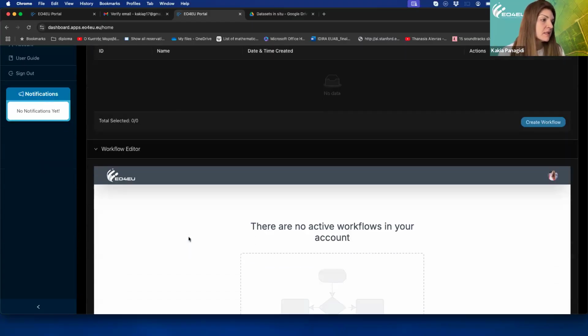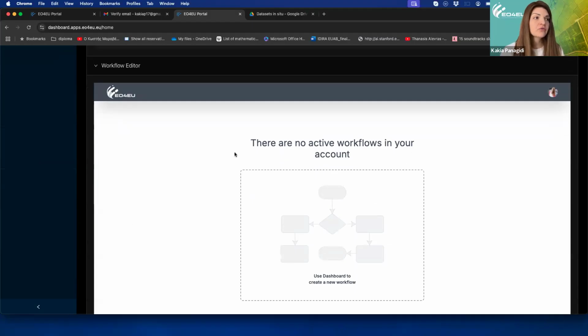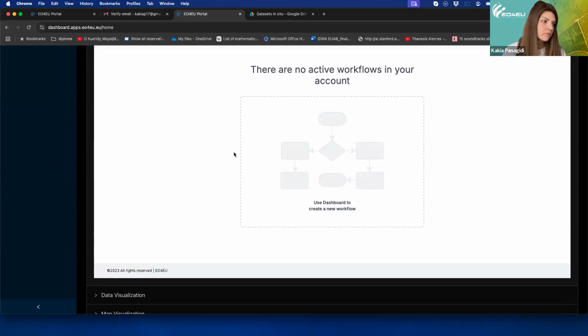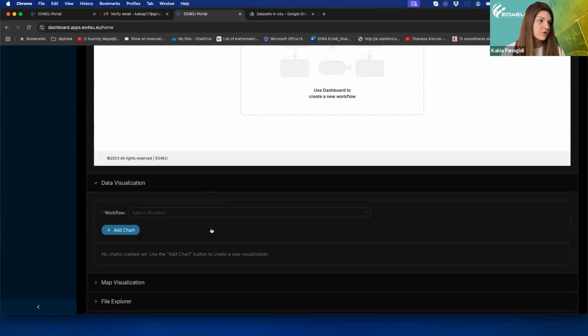The next component is the workflow editor. Here we are going to create workflows. Which workflows? We are going to create actions of pipelines, pipeline actions, in order to proceed in our cluster. We have data visualization.